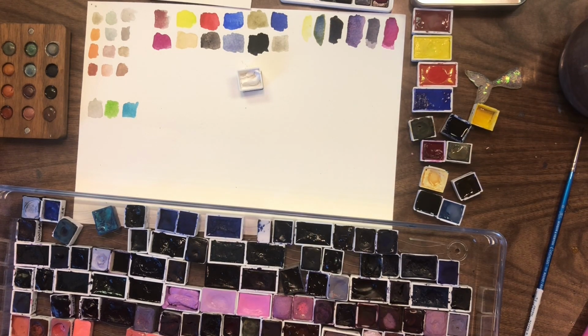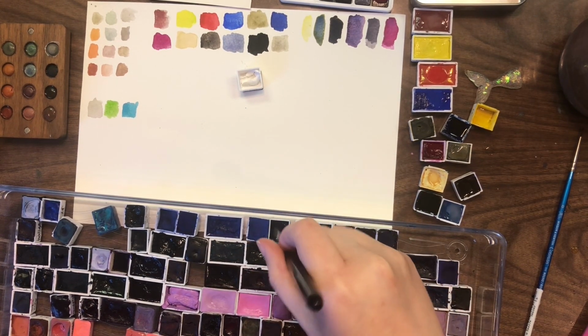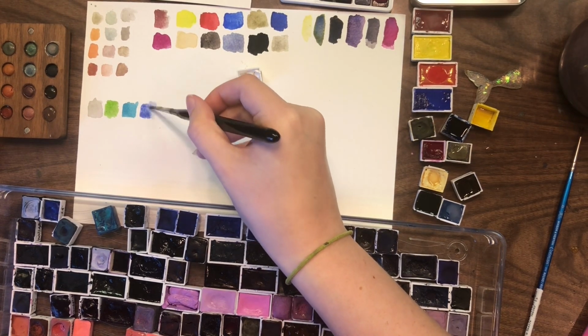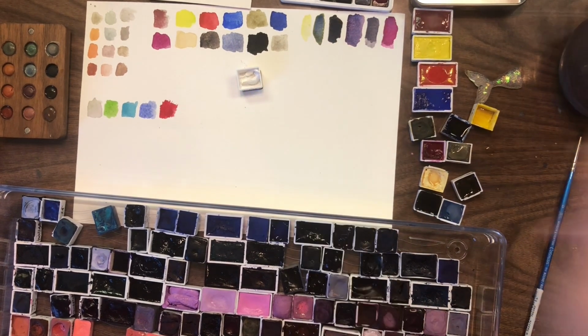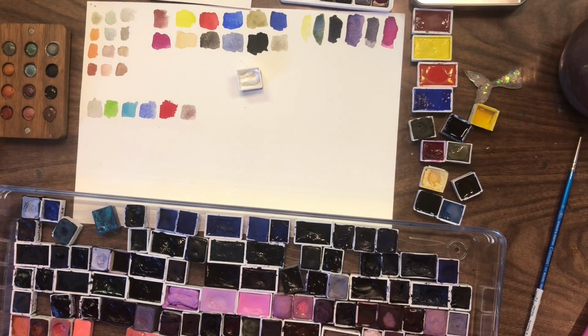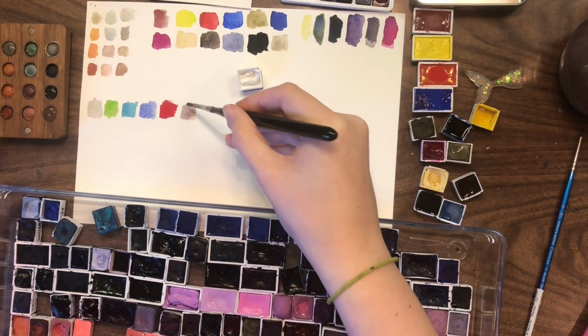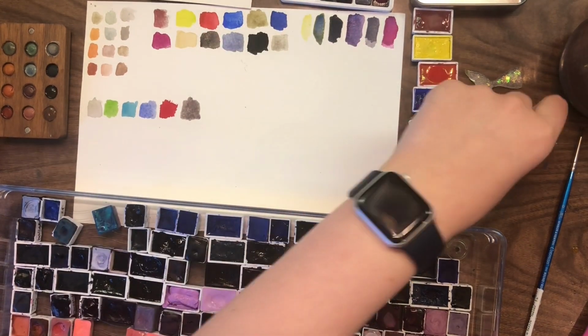We have blue smalt, which is right here. We have Windsor red, which is right here. And then we have random gray. There's so much pigment in my rinse cup right now. There's random gray. I'll remove permanent white.